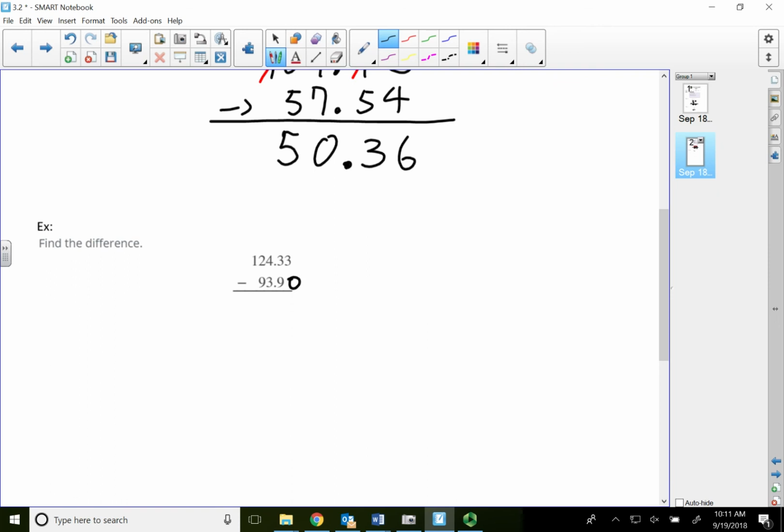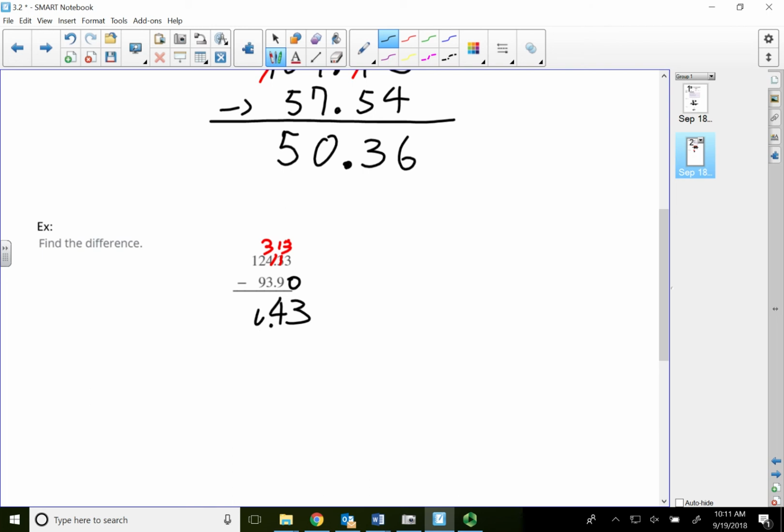All right, I'm going to write a 0 in right behind this 9 as well, so I can see 3 minus 0 is still 3. This 3 cannot subtract 9, so that 3 has to borrow from the 4, so the 4 becomes 3. This 3, most of y'all say that's going to be 10 plus 3, which is 13. So 13 minus 9, as you can tell, is 4. The decimal is right here. The 4 becomes a 3.